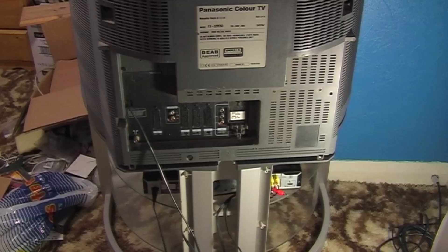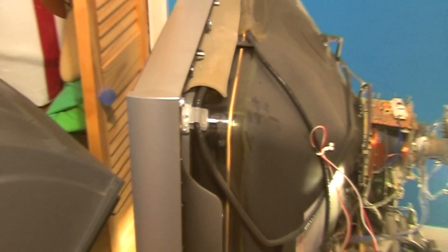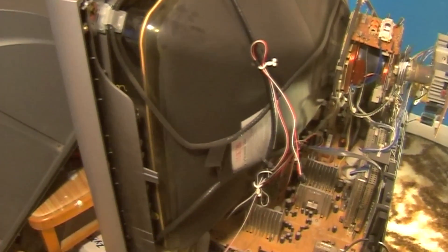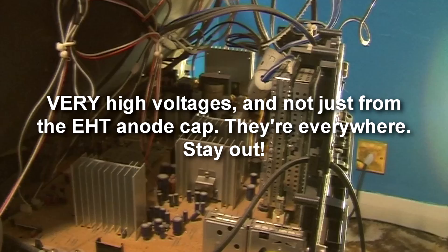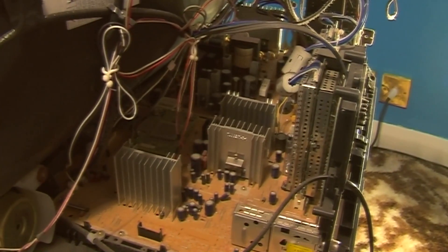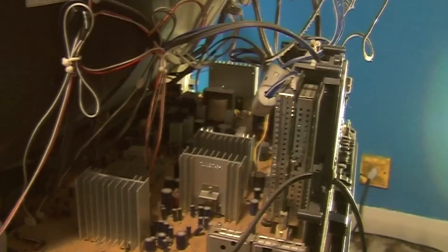There's no Dolby Pro Logic on this one - it's got Dolby virtual surround but no Pro Logic. Anyway, let's get the lid off. You're probably wondering what you're looking at here - that's actually inside the tube, it's part of the shadow mask assembly. Here's the tube from another angle. And here are the boards. It's a bit hard to see from this angle but that's actually two boards. The one closest to us is all the low voltage side, and in fact we've got the brains of the outfit just on that little board there.